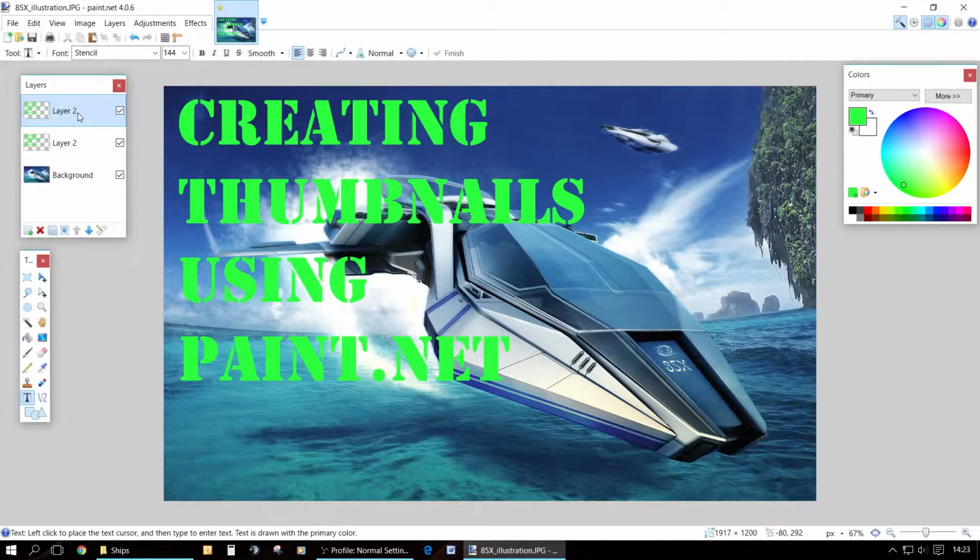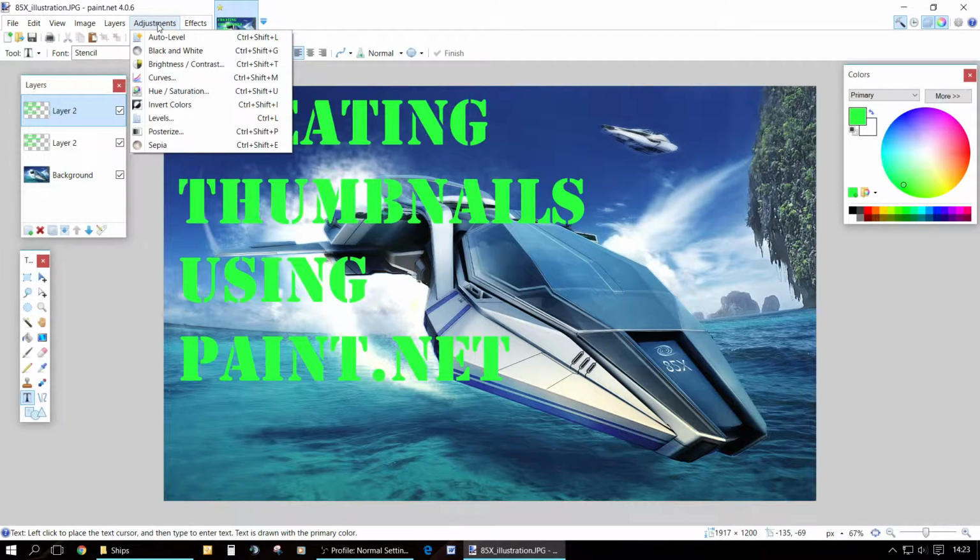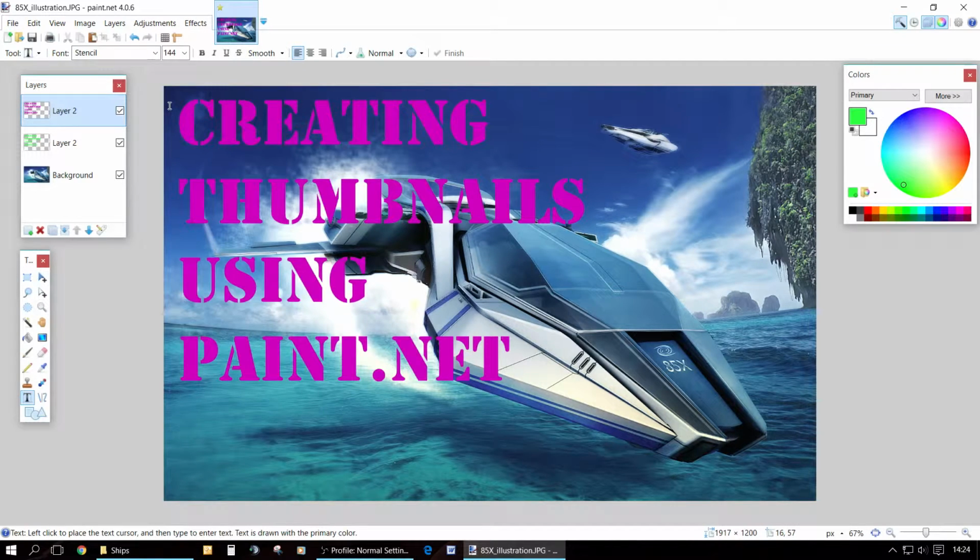Now I'm going to take this top layer and adjust the colors. If I invert green, you're going to get an opposite color. This green goes to this purple. Blue goes to this yellow, right? And white goes to black, et cetera. That is kind of like the largest contrast that you will receive for those colors.